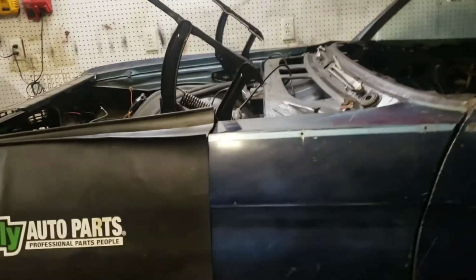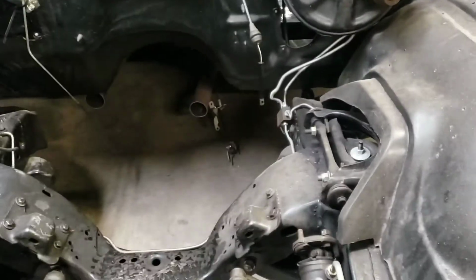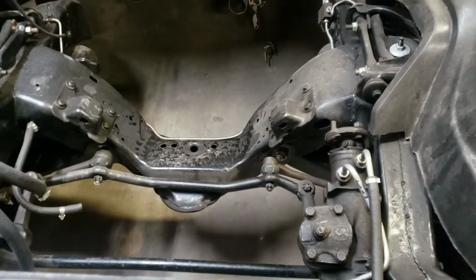Disc brake conversion kit on the front. Probably gonna upgrade the pads and rotors and calipers and everything, because they look like they belong on a Ford Ranger. Yeah, that's the reason why I bought the car, is because it's a very good foundation.